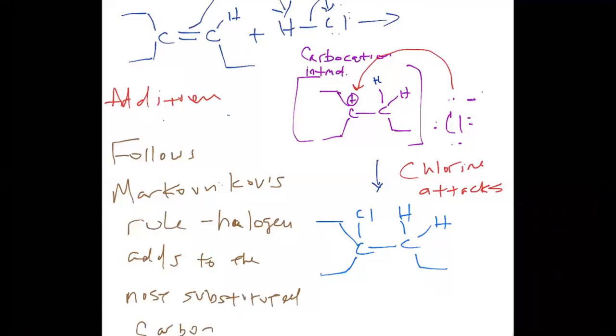All right, so the most substituted carbon is where your halogen is going to add. The way to think about that is, if you remember when we did alkenes and we talked about disubstituted, monosubstituted, when we did the elimination reactions, and we talked about how alkenes can be monosubstituted, disubstituted. If you look at your alkene from the very beginning for this reaction, the carbon that's more substituted is going to be the carbon where your halogen ends up. Even if you don't know the mechanism, you can still predict the products. All right, so look for that.